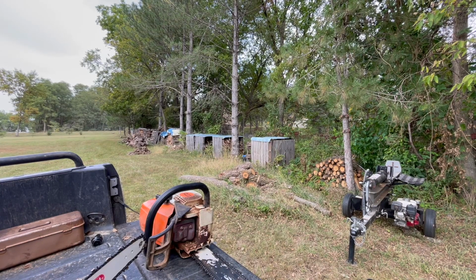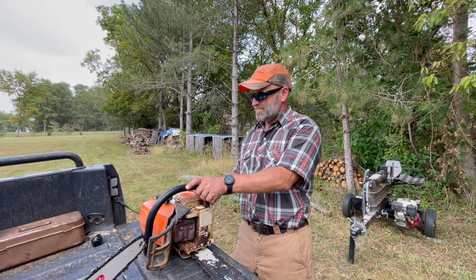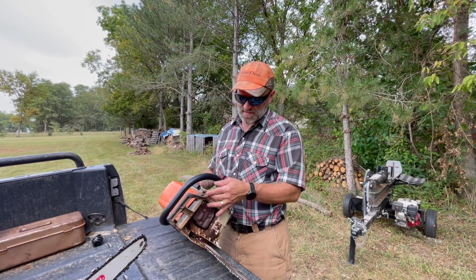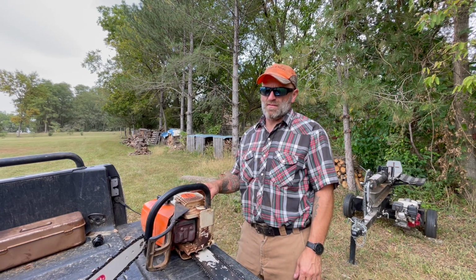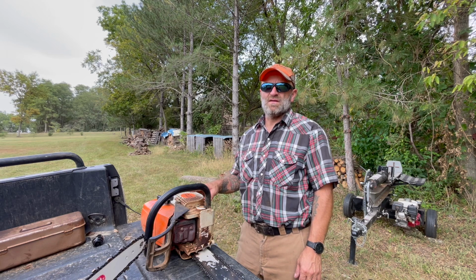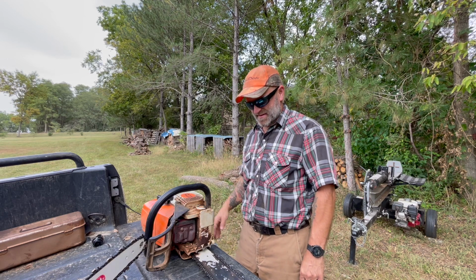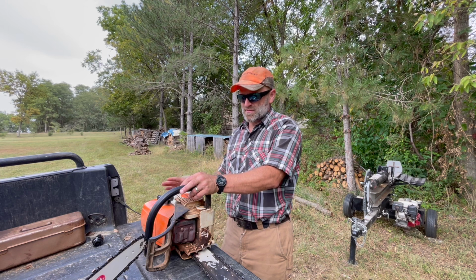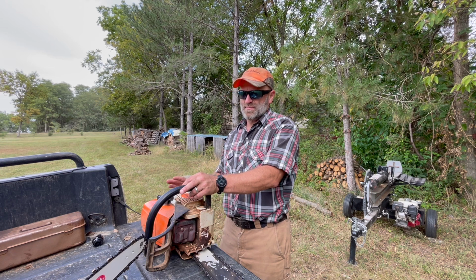I'll talk a little bit about my saws. The biggest one I have is a Stihl MS290. I've had pretty good luck with this saw. I've dropped it many times. I broke this, still working. And believe it or not, I probably ran it for about 25 seconds without 2-cycle fuel. I completely spaced it, but I don't know why.